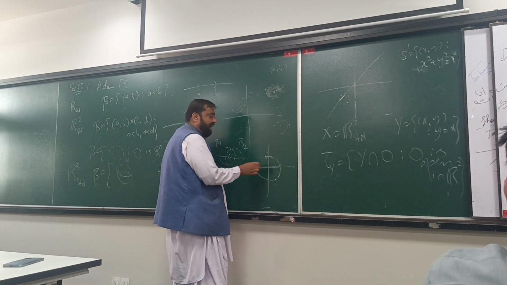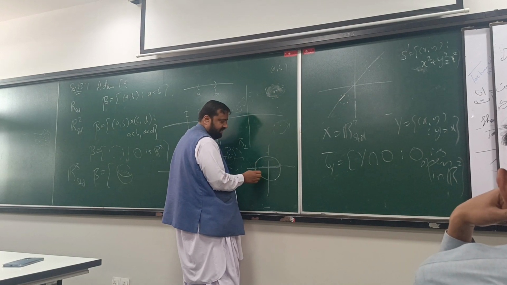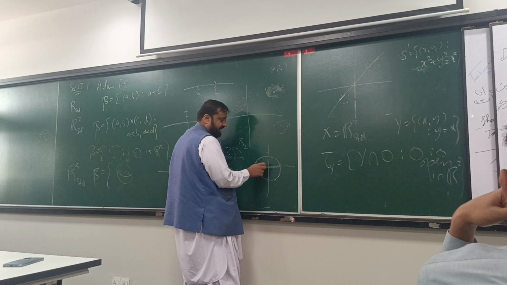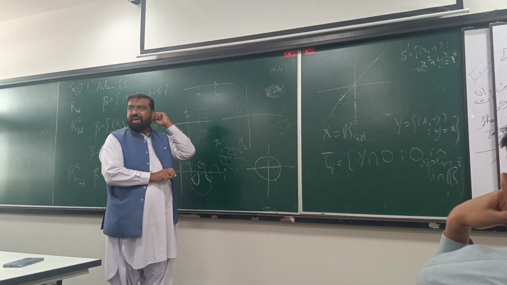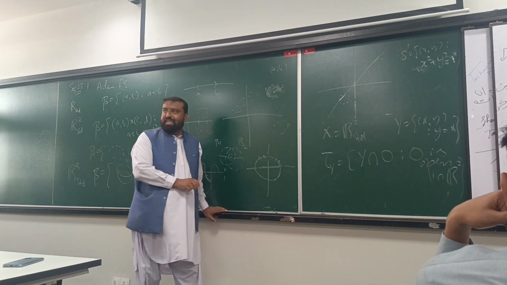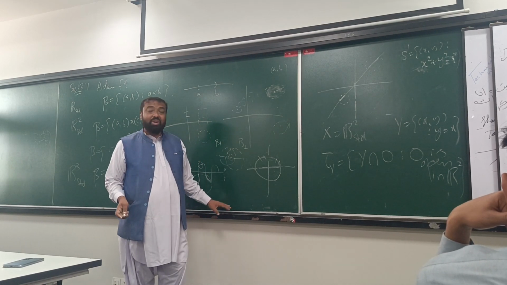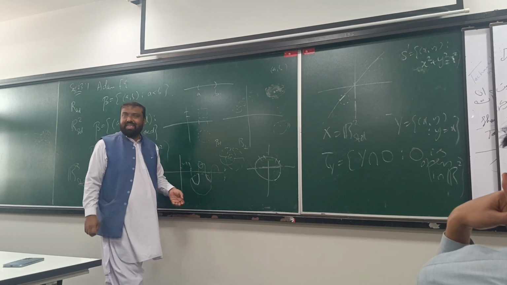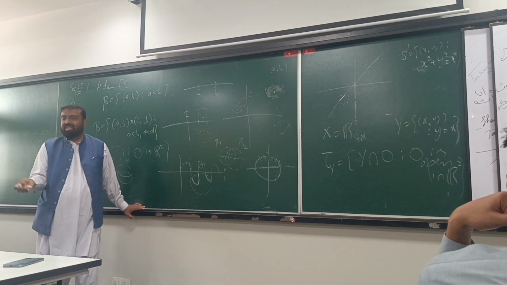Sir, from below. So how about playing this trick? Why not? Think about that. By the way, one thing we can do: if you have these open sets, then the union of open sets is also open. You don't need to justify that. But you can also think of that. Can we have a circle that joins two line segments? I don't know whether it is possible or not. You can think about that.